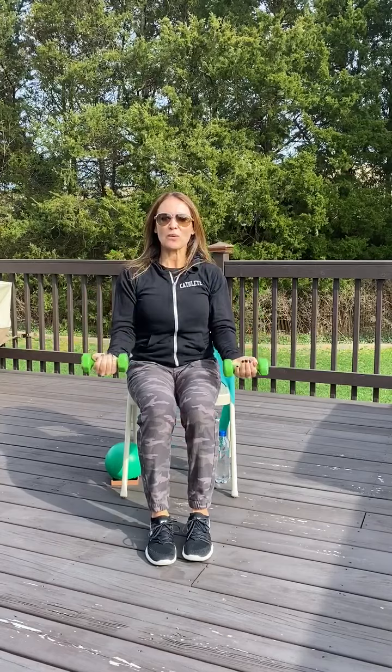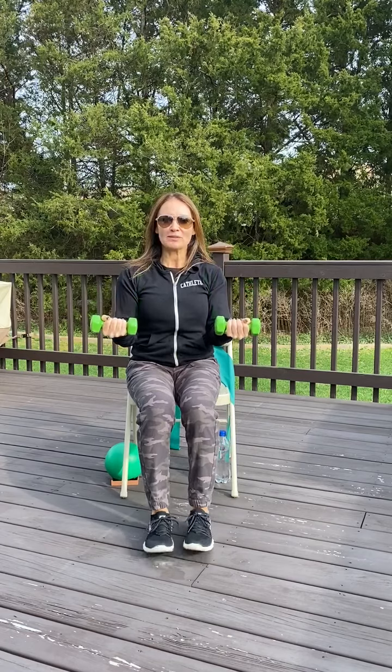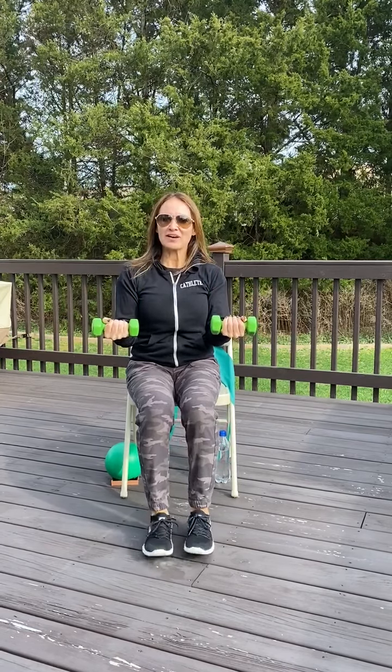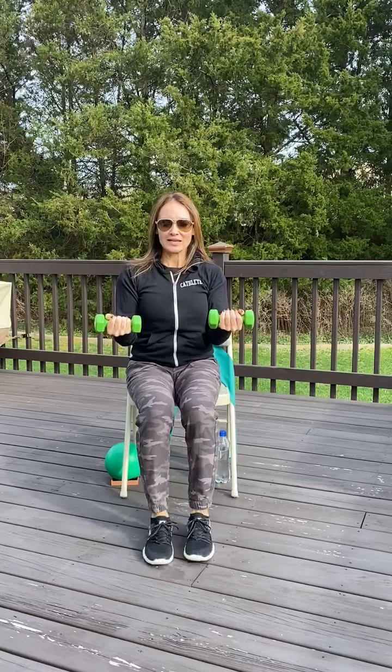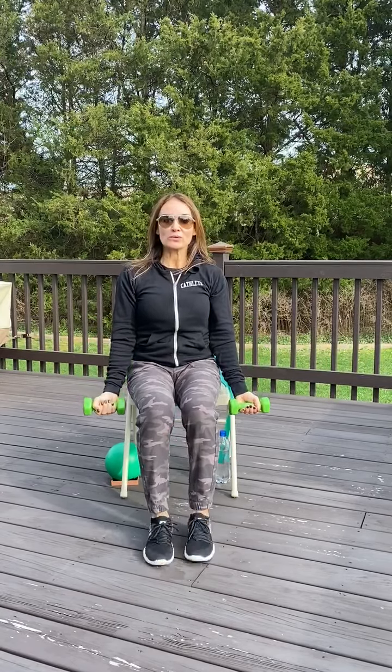Good. This time we're going to go all the way to the top and slowly come down. When you get halfway, start tapping the toes, holding halfway. Good. Now lower down while the toes are tapping. No more toes, just the arms up, 2, and down.